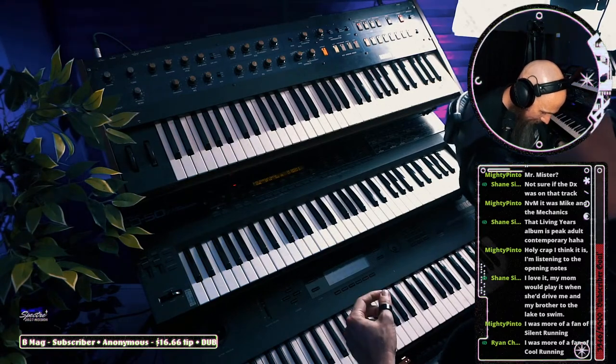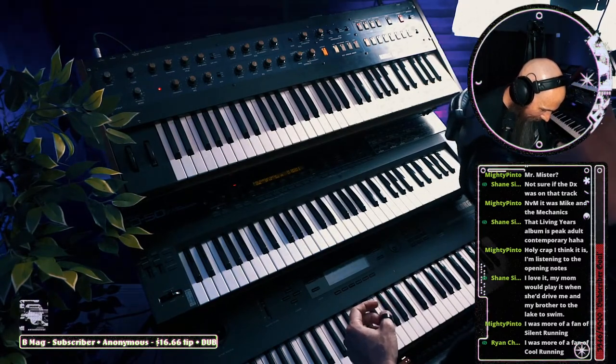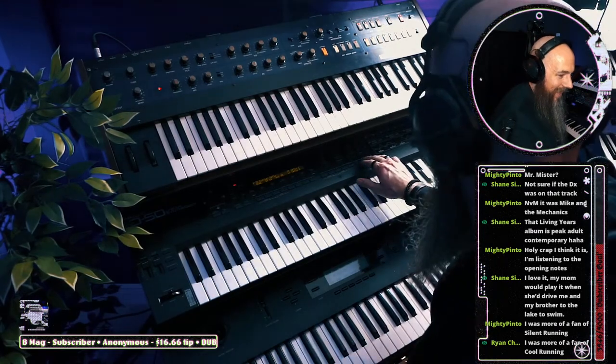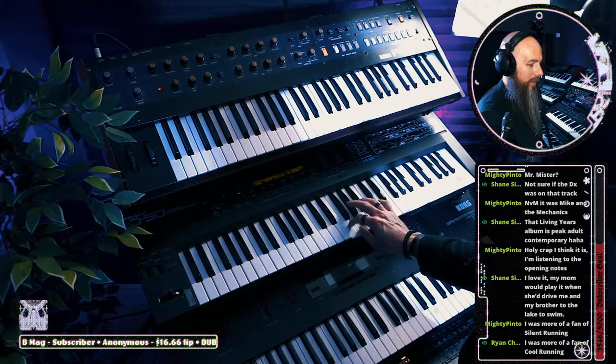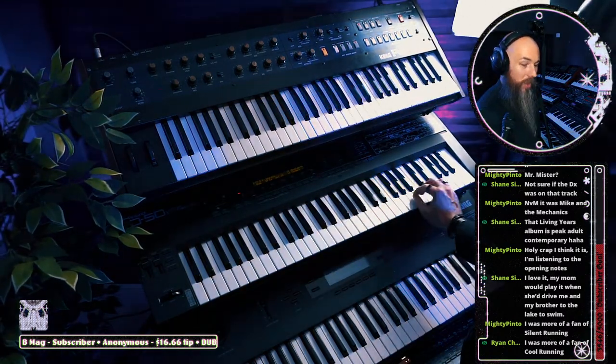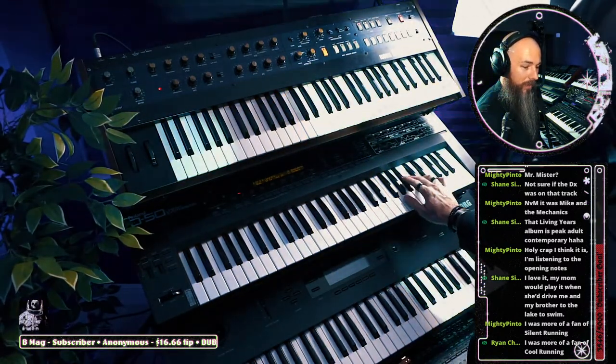Let's see. Silent Running. More of a fan of Cool Running. All right, so moving on along here to OK Corral. Whoa, that one's awesome.